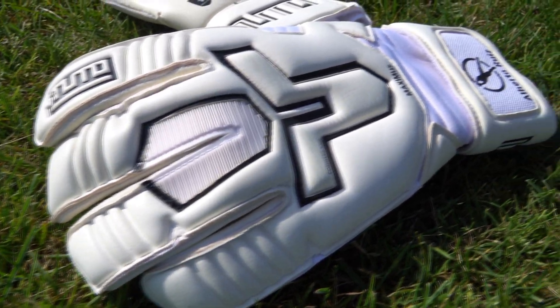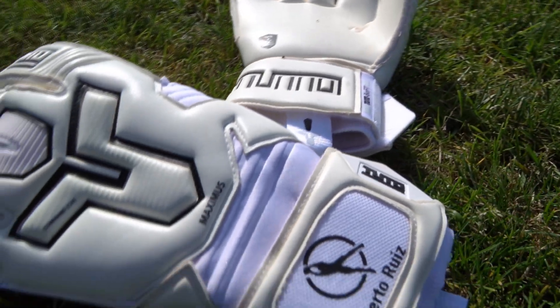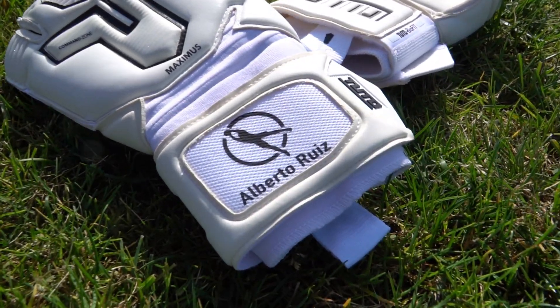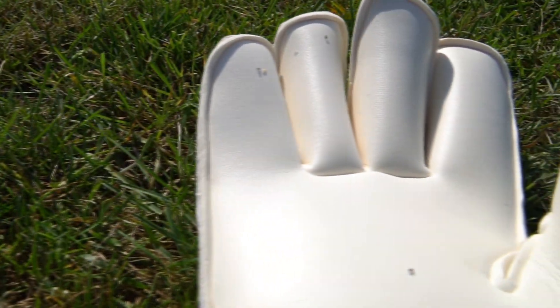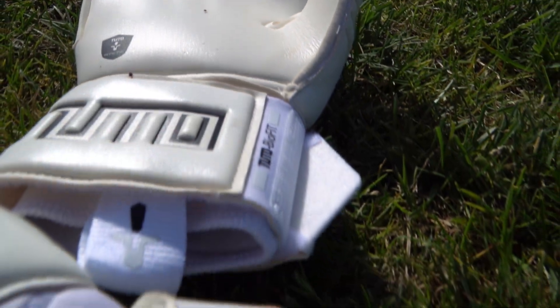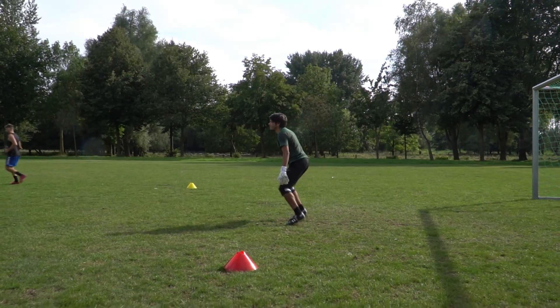The TUTO Maximus is a roll cut glove, making it a lot meatier or thicker in size and materials than your typical flat or negative cut glove. And like the name would suggest, the prime focus of the roll cut is that the glove has latex rolled over all the extremities of the hand — the pinky, the side of the palm, the fingers — all of them have rolled latex to get the most latex on the ball when handling, diving, or catching the ball.